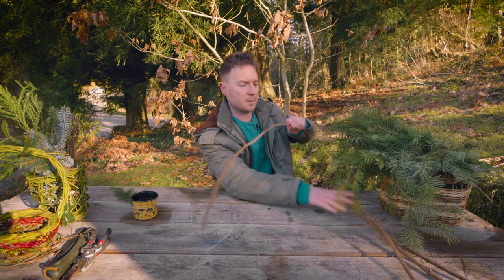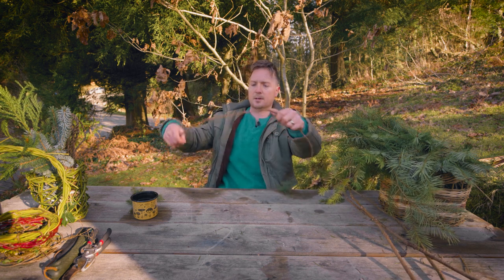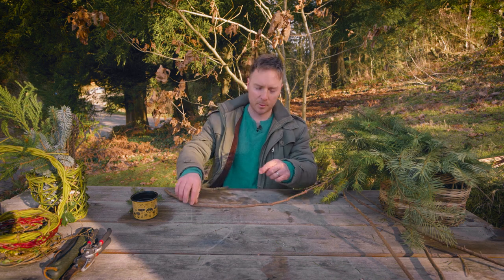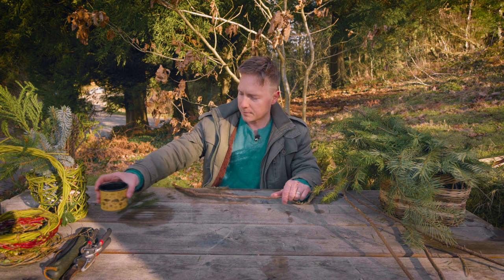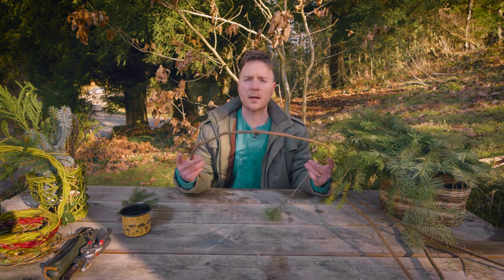So get one of your pieces. Up to you whether you cut off the end like this. I've not necessarily done that. I've just noticed that this camera was not recording, so I hope that it was actually capturing everything that we need it to. So, first of all, make a circle.